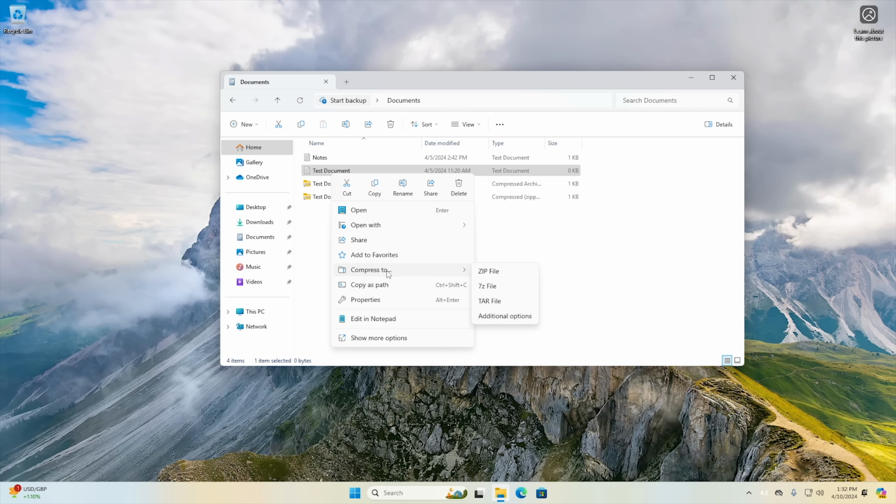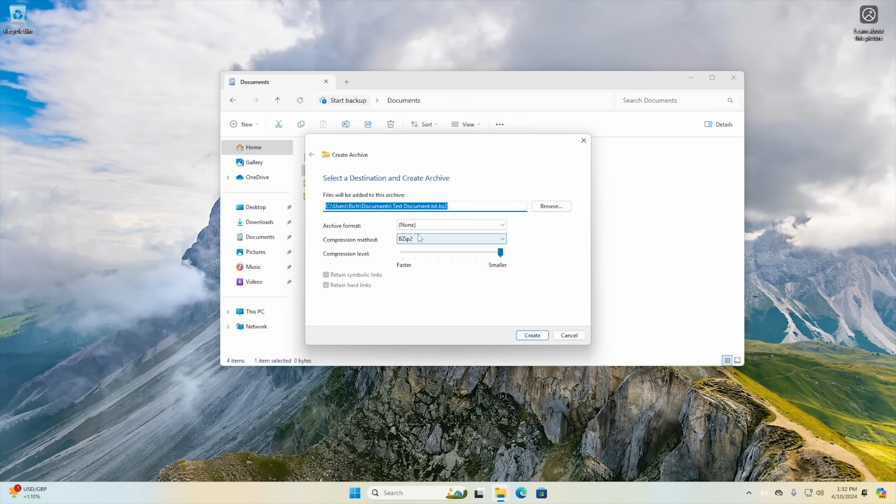But additionally, on top of just being able to create these different archives, you can also click on the additional options here. And with that, you can more finitely dial in how you want your archive to be compressed. You can pick the archive from the list. So if we want to go to say 7-zip, it'll give you all the different compression methods that are available for 7-zip, as well as the compression level that you can use. And same thing if you go to use the tar, you can change your different compression methods for tar as well. And same thing for zip.